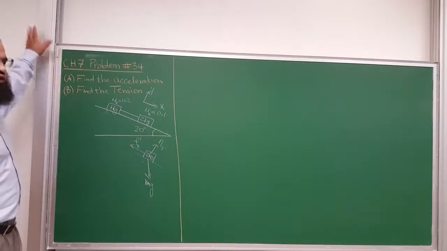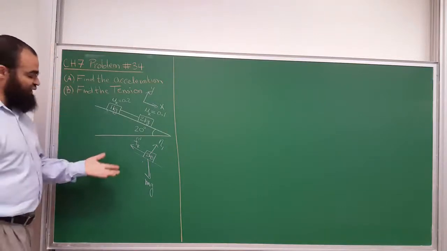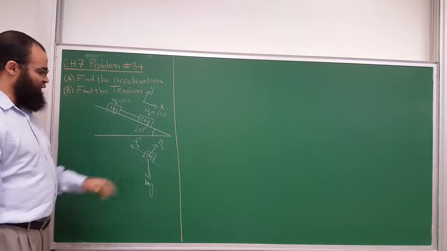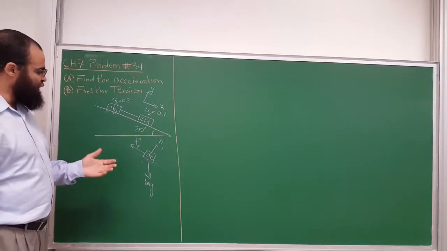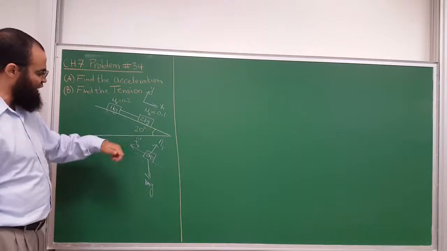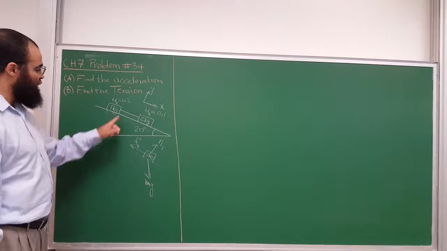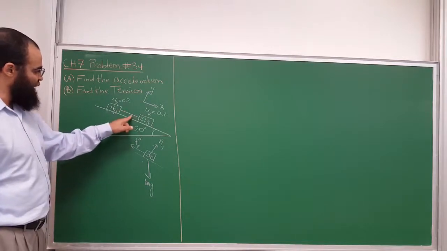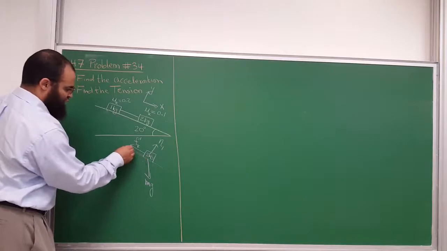Is that it? Well, let's figure it out. There is mg because we're on Earth. There is a normal force because it's in contact with the plane. There is a frictional force due to the surface of the plane itself, because there is a coefficient of friction. Is that it? No. It's connected here by a string, and so the string would give you tension. I'll just call it tension.